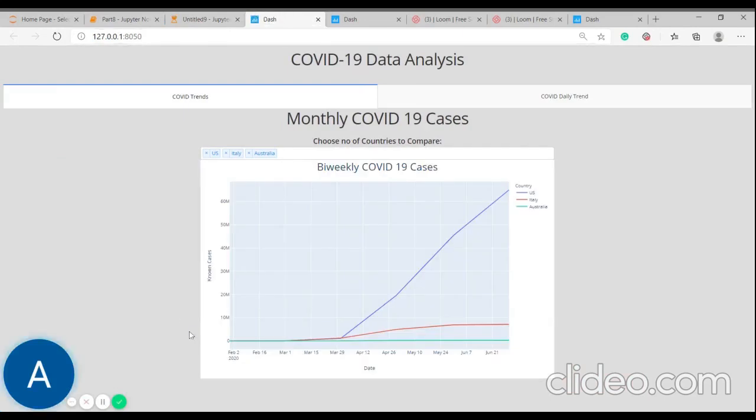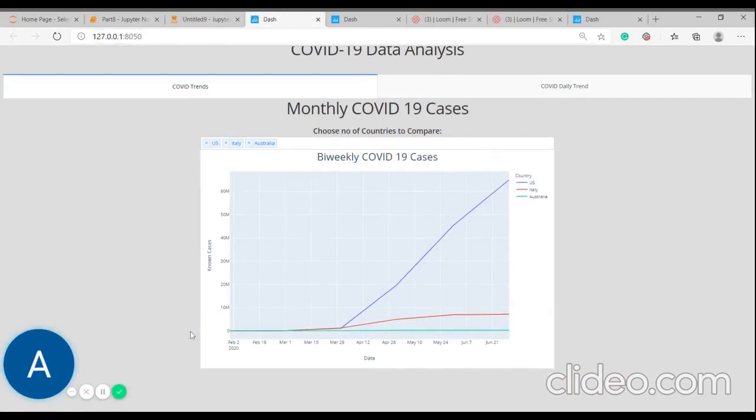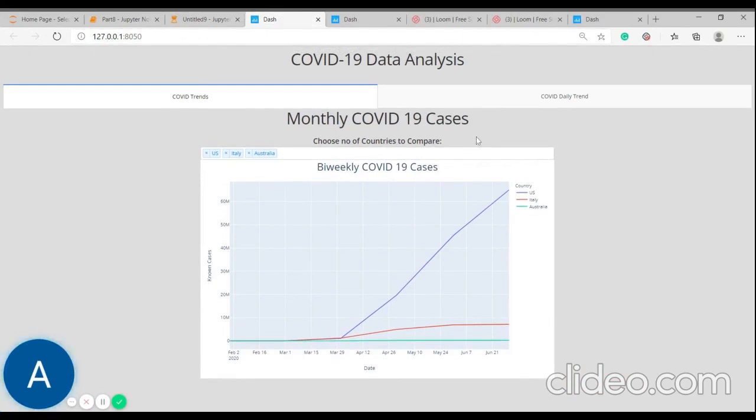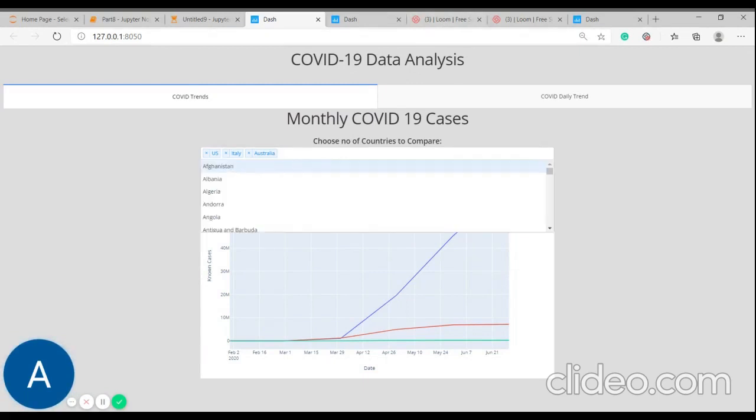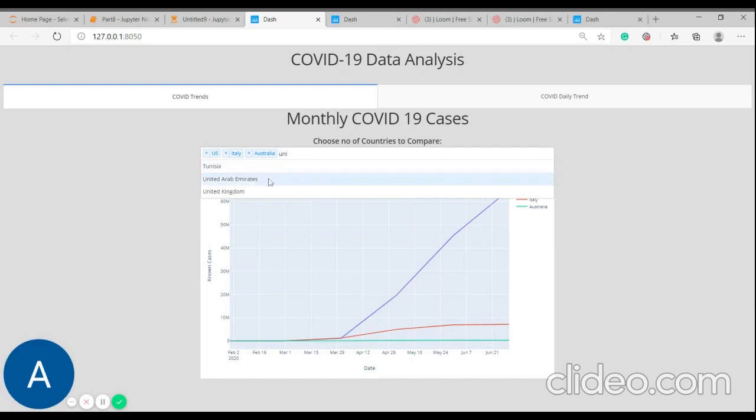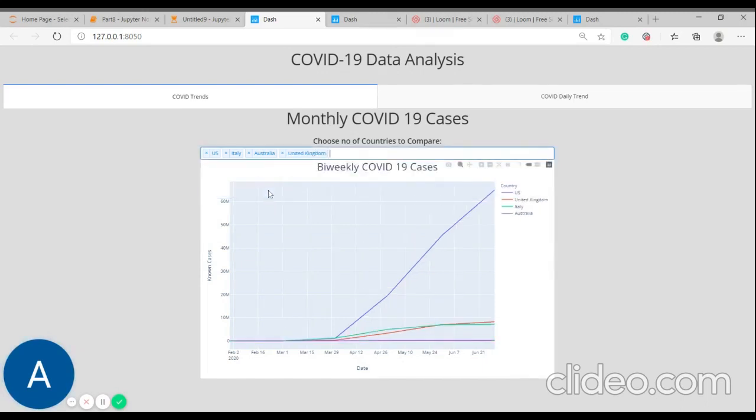Yeah, we have embedded our graph in this layout. We can see the changes now. United States. The graph is also working, but I need to make this look more attractive.